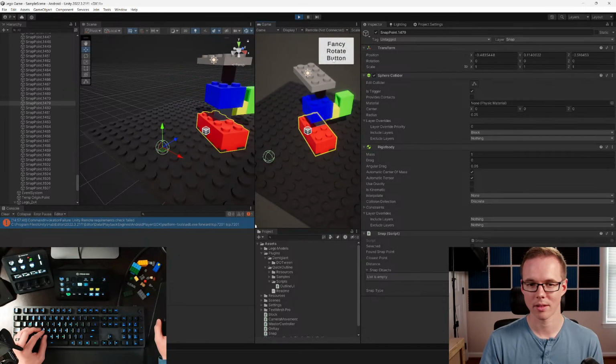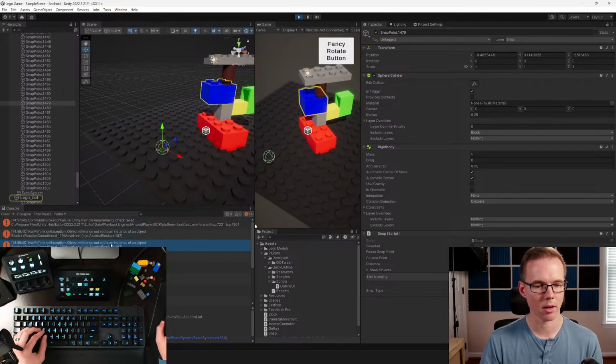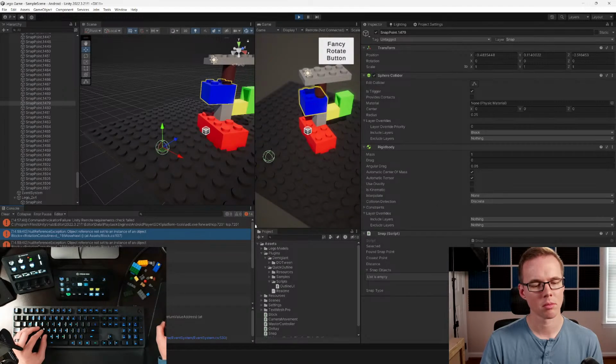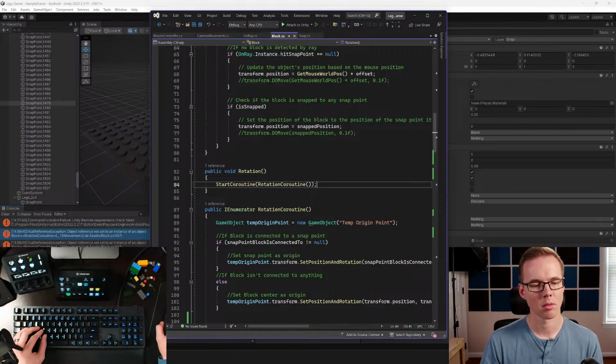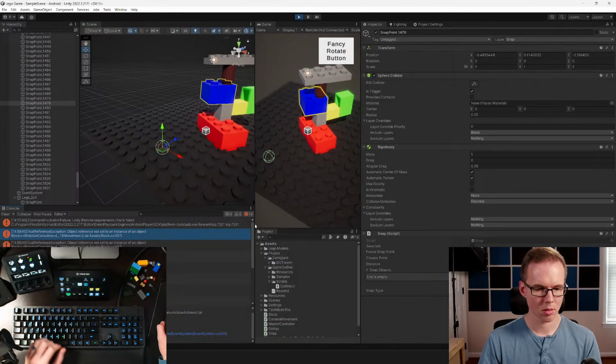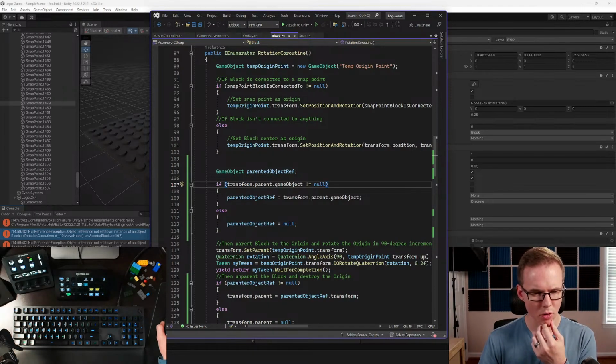So watch this. I'm doing it really fast, and there's a glitch. Look at that. Was not expecting that, but yeah, if you do this too fast, it will offset from the 90. Nope, it's not even doing that. It's just glitching out some other error. What is that? Object not set to an instance of an object. Transform parent. Transform parent game object not equal. No. So in the rotation code, object reference not set to an instance of an object.